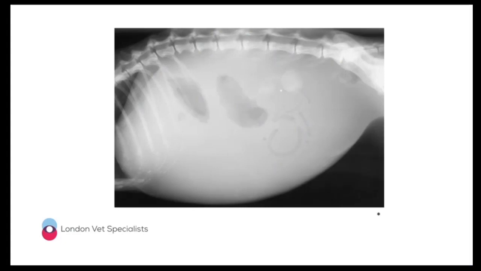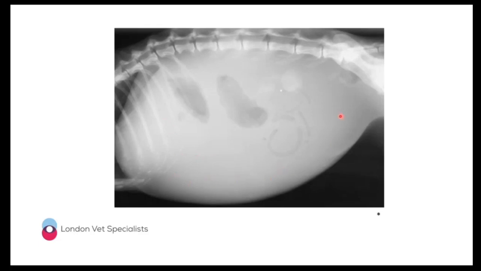So this is an abdominal radiograph of a cat with a large volume of peritoneal effusion. And we can see that there's a homogeneous soft tissue opacity distributed uniformly throughout this abdomen, which is also very distended. So if we look at the margins of the ventral abdomen, it's very convex in shape. So we've got very poor peritoneal serosal detail because of all this peritoneal effusion. It's impossible for us to make out the margins of any of those abdominal organs.